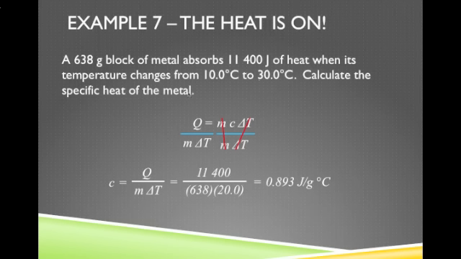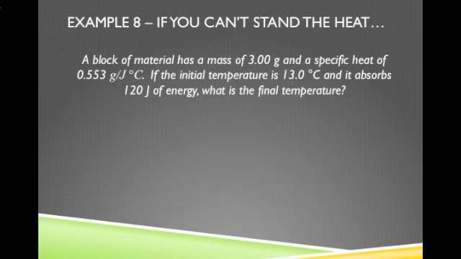One other thing I want to draw your attention to, I mentioned this earlier, delta T is the change in temperature. Notice that I put 20 here because it went from 10 to 30. So there was a change in temperature of 20 degrees. Let's take a look at one more example.